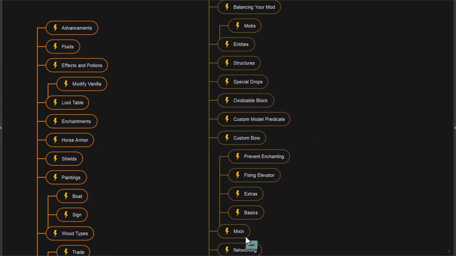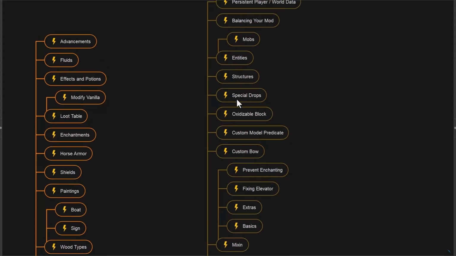When we are inside mixins, we will go and cover something else, that is special drops for a mob. We will talk about that later. And we will cover that because it needs a little bit of mixin tweaking. Finally, we can develop our custom bow because again, for a custom bow, we may want to deal with mixins because we are dealing with bows.